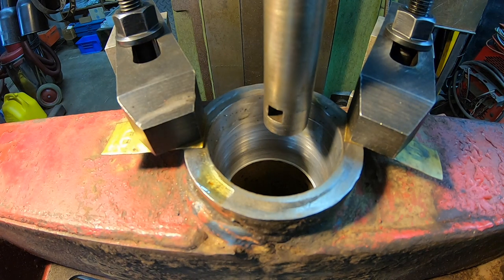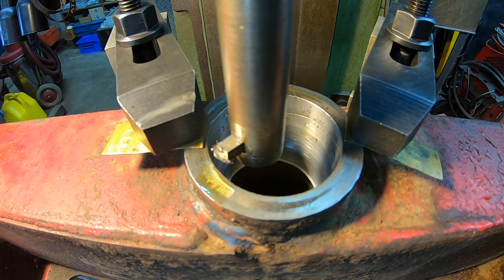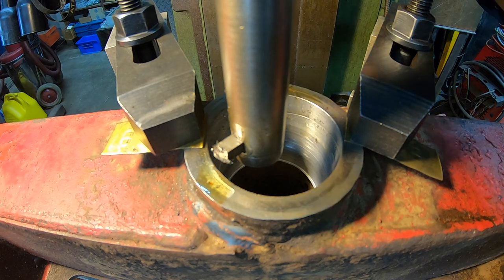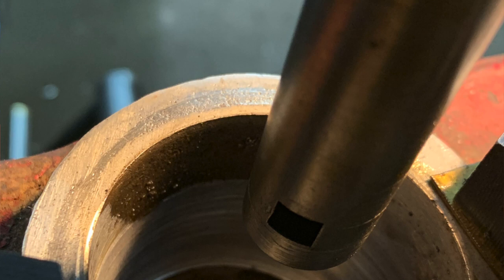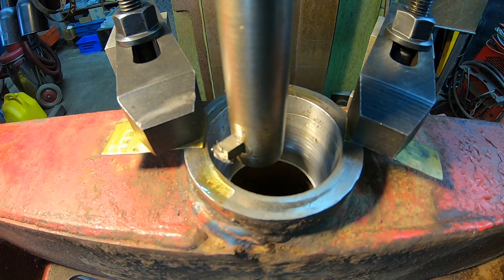It seemed to cut pretty good, but try and get a shot here. There's still a low spot that it didn't clean up yet. It started cleaning up all the way around. I don't know, but it got about a third of the way down and started cleaning up all the way around, but still one low spot there that we have to clean up.